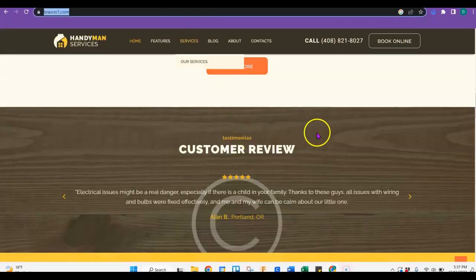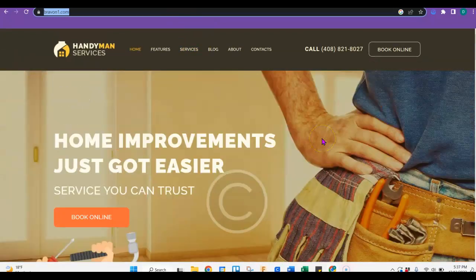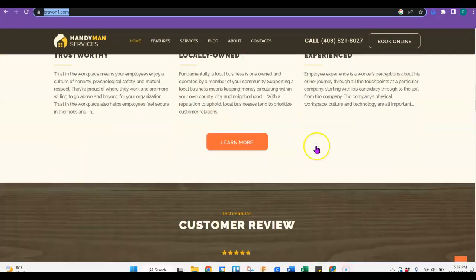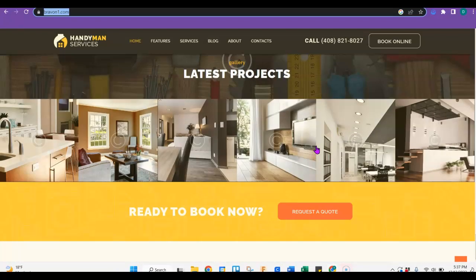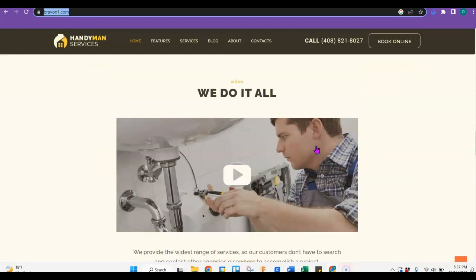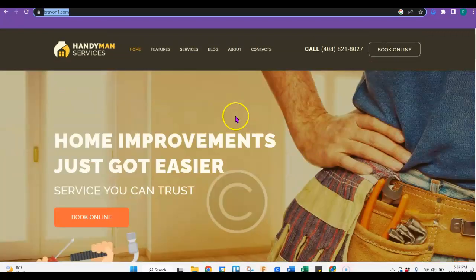So I'm going to just start by looking at your website real quick. I like it. It's got good pictures, it's easy to read, and it flows really well. The one thing I would recommend though would be to have more content on your site. Right now, when Google looks at a site, they check to see if your content's relevant, and they also count how many words you have. And right now, to get on the first page of Google, you need to have about 1,500 words, and that would help you stay there as well.